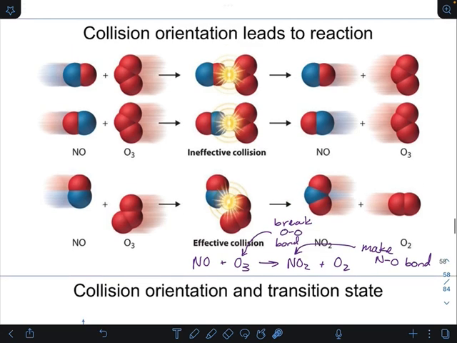And so you can see up here in the ineffective collisions, if the oxygen side collides with another oxygen, you cannot make a nitrogen-oxygen bond. And then if the nitrogen collides with the middle oxygen, the two remaining oxygen atoms wouldn't be attached to each other anymore. So that also is ineffective. So this kind of theory requires you to think about what bonds need to be made, what bonds need to be broken, and where the atoms should collide for that to happen.